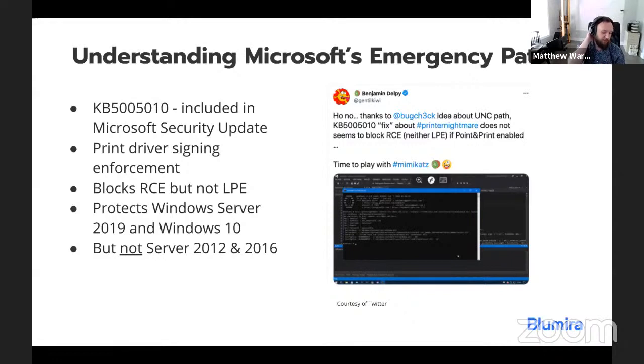One thing not mentioned yet: this patch includes a Flash removal kit — it will remove Flash on anything you install it on. So if you're one of the organizations that still uses Flash in legacy environments, this can be a damaging patch. I'm not sure why Microsoft included it, but this patch won't solve all your issues. There will be another patch hopefully soon that will actually patch out the entirety of this vulnerability. It requires a reboot, it includes a Flash uninstaller, and it's not yet available for Windows Server 2012 and 2016.